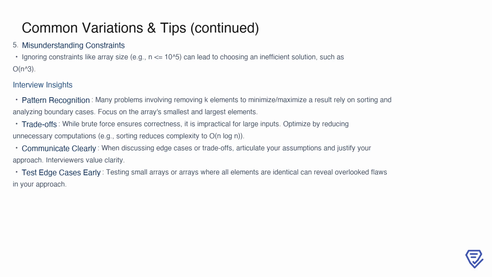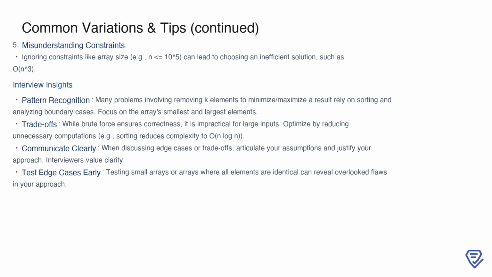Now, when it comes to interview scenarios, there are a few key insights to keep in mind. Pattern recognition is a valuable skill. Many problems involving removing k elements to optimize a result revolve around sorting and analyzing boundary cases. Focusing on the smallest and largest elements of the array can lead to a more efficient approach. Additionally, consider trade-offs in your solution. While brute force methods can guarantee correctness, they are impractical for large inputs. Optimized techniques, such as sorting, can reduce complexity to O(n log n) and eliminate unnecessary computations.